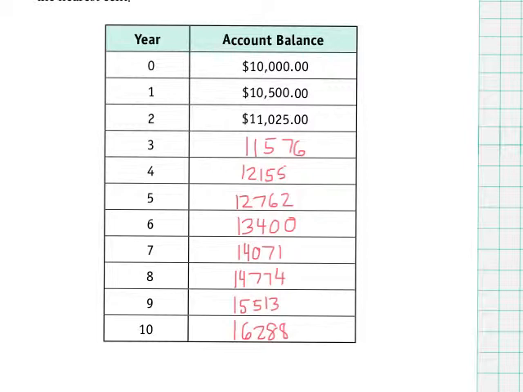What have we always done in the past when we find a pattern but we don't want to have to continue writing tables? We write equations, right? So we're going to do the same thing here, except it's now going to be an exponential equation and not a linear equation, right? Because the rate of change here is not the same. It's not just plus 500, plus 500, plus 500. This is not a linear equation. This is going to be exponential.